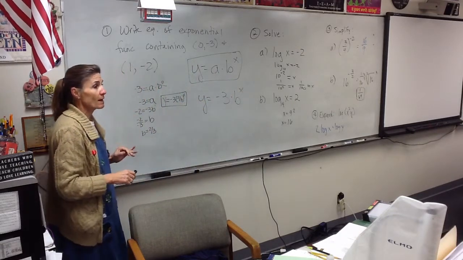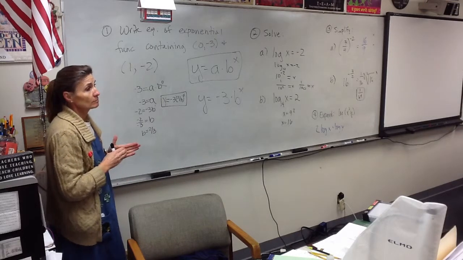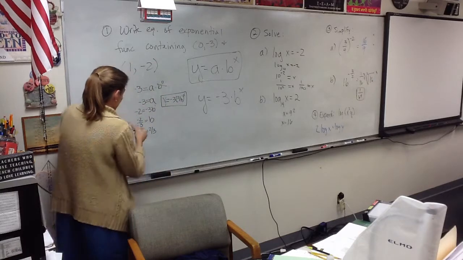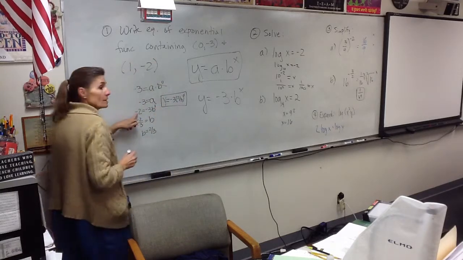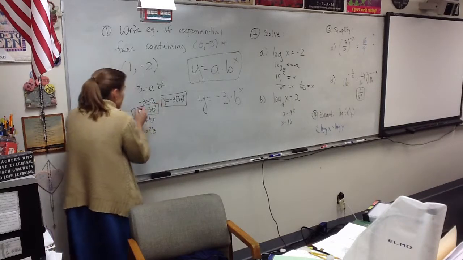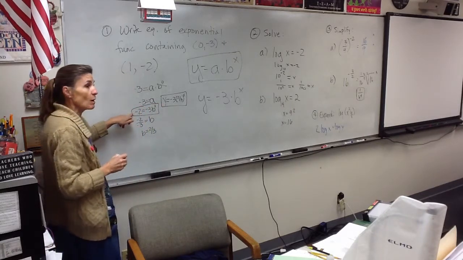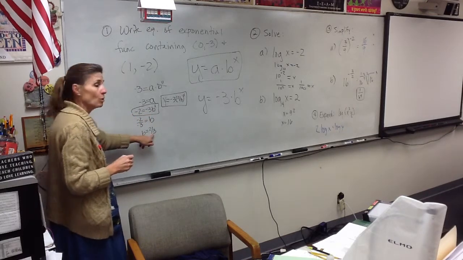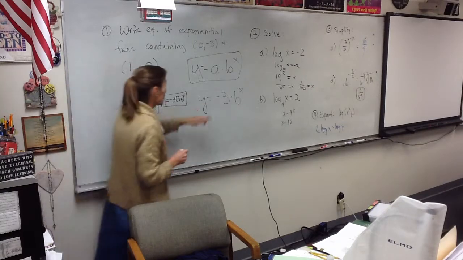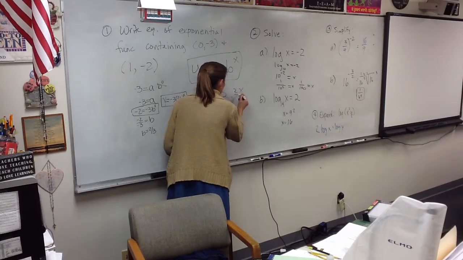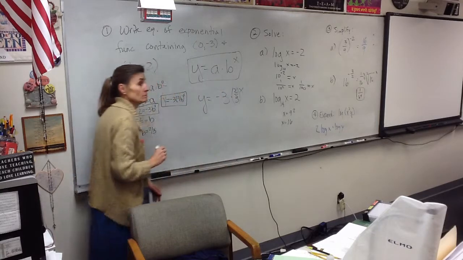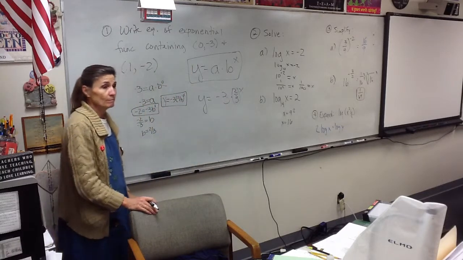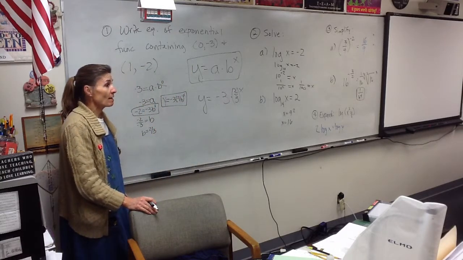Then what did you do, Maya? Then I plugged in the next one, and I plugged the 1 in for x and that gave us this equation. It's kind of small. You may not all be able to see it, but it gave us this equation. So she divided both sides by -3 and said b equals 2/3. Then she just went over here and said, okay, b equals 2/3, so there's my answer. And we never ever multiply these two numbers together. They are separate. Does anybody have a question about that?